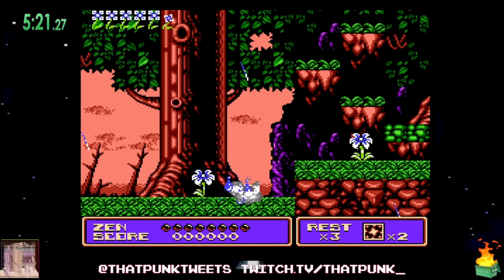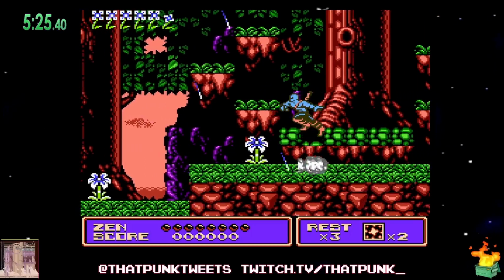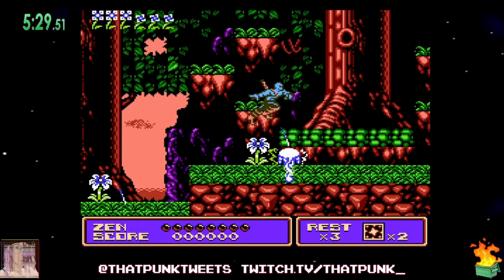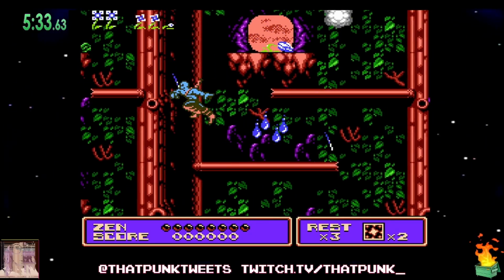Alright, so maybe we're supposed to gather stuff from here first? So if you don't know the premise of this game... I don't either, because I only glanced at it on Wikipedia. But imagine Captain Planet, but you're a ninja.